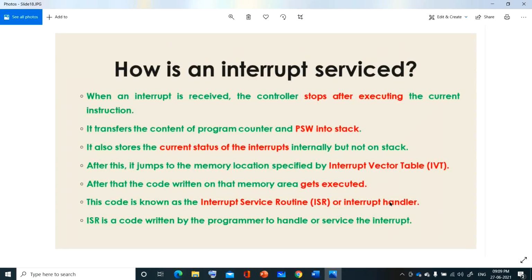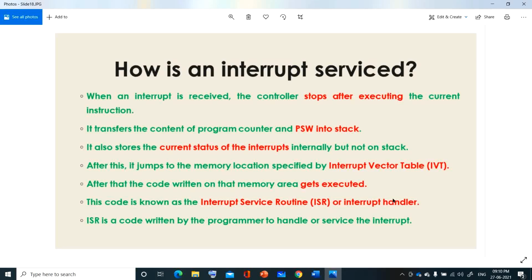Let me see how, once an interrupt is encountered, it is served. First, when the interrupt is received, the controller stops after executing the current instruction. It transfers the contents of the program counter and PSW onto the stack, because the status of the present instruction has to be retained.